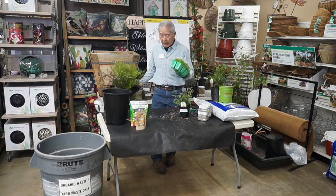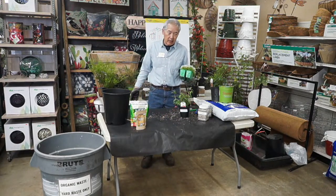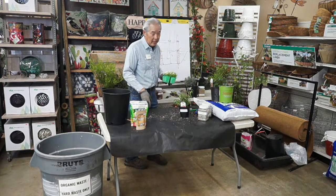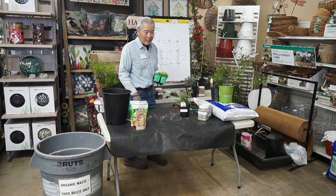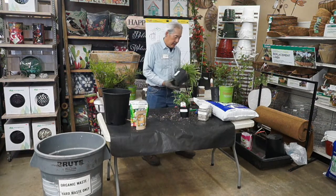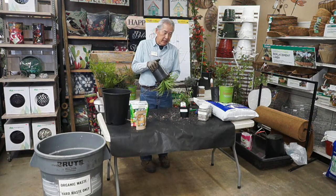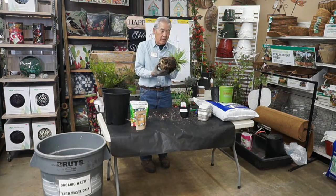Now, plants that are in pots this small, this little bit of soil here, a 2-inch root ball, it's not going to damage the plant. It's not enough compost to really hurt. I mean, if it's a lavender, it still dies when you have the wrong soil even that much, but most plants don't care. And if you get a plant like this daylily, this is in pure compost, but the roots look pretty good.